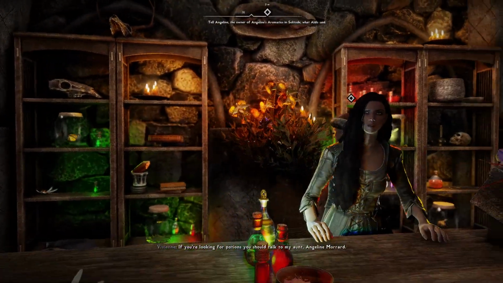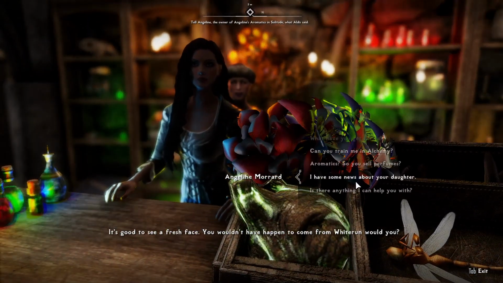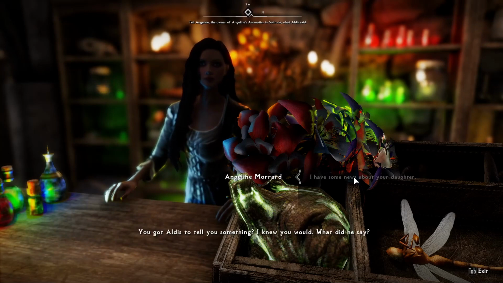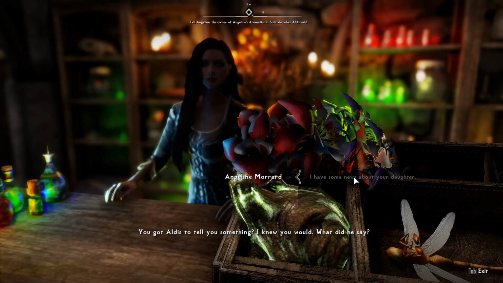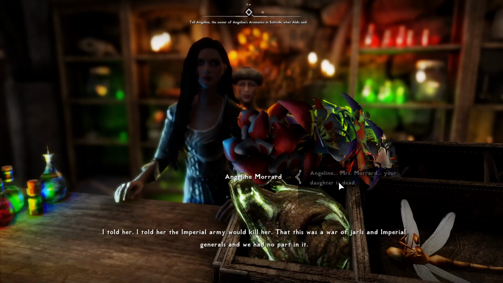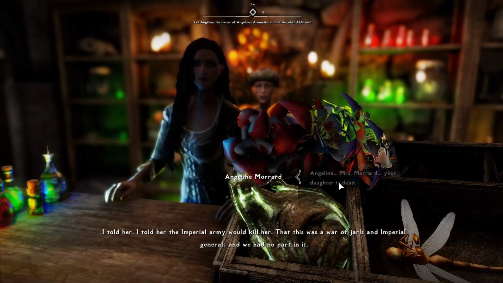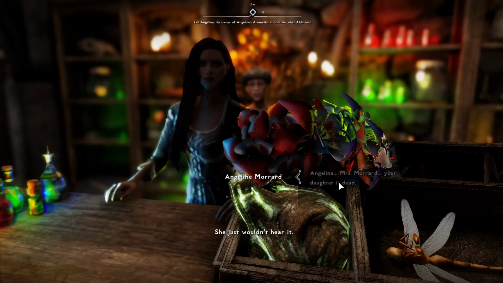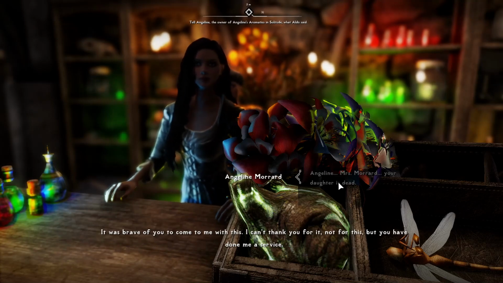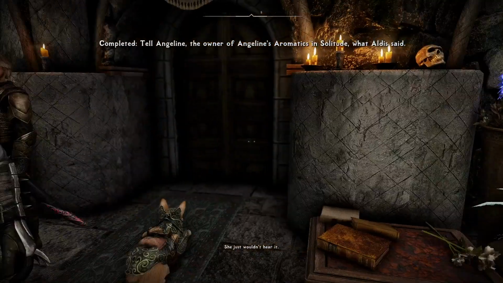If you're looking for potions, you should talk to my aunt, Angeline Morard. It's good to see a fresh face. You wouldn't have happened to come from Whiterun, would you? I have some news about your daughter. You got Aldous to tell you something. I knew you would. What did he say? Your daughter is dead. I told her the Imperial army would kill her. That this was a war of Jarls and Imperial generals, and we had no part in it. She just wouldn't hear it. It was brave of you to come to me with this. I can't thank you for it, not for this. But you have done me a service. You look like an adventurous one. I bet we're kindred spirits, you and I.